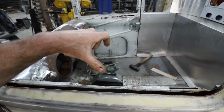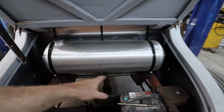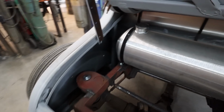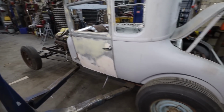So I know we got, I think there's six in the cab. And then we'll have to drill these other ones back here. They're not done yet. And then I made holes, but they're kind of wrong for this back sill panel. So we're going to get those mocked up. And then I don't know what I'm going to do.